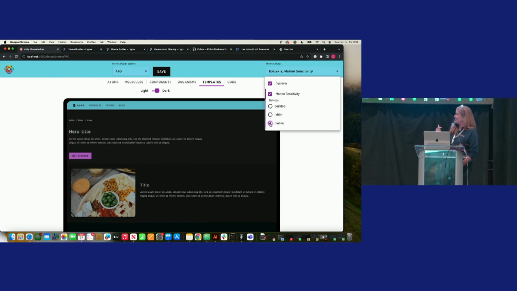Now, I didn't change my target area very much in the beginning from mobile to desktop, but what it does is it changes that target area automatically for every component. It also changes your headers, which you probably saw. You don't want to be using the same header sizes on your desktop that you have on your mobile. So again, we're taking some of that logic out. You also know that in dark mode, not only are we changing all the colors, but we reduce the brightness of your images and your videos as well. So there's a lot of things to think about that we're trying to help you guys with.